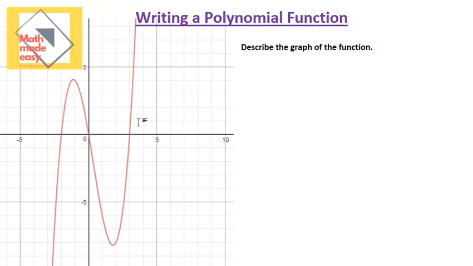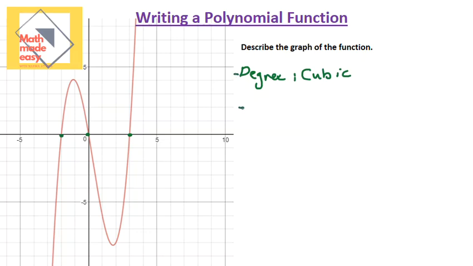Like, let's look at this graph here. This graph represents a polynomial function, and we can tell from the graph how to describe that polynomial function. If I'm required to describe it, the first thing we need to look at is how many times this graph intersects with the x-axis, at this point, and that point. If it intersects with the x-axis 3 times, you can tell that the degree of the polynomial function is cubic. So this graph represents a cubic polynomial function.